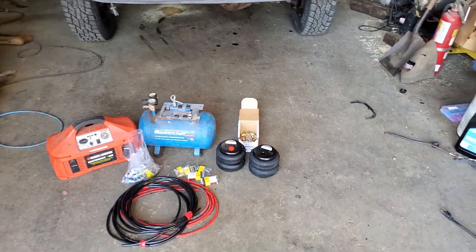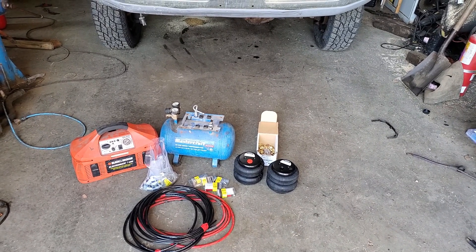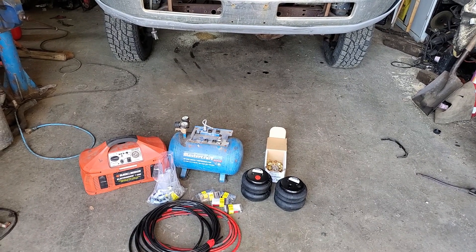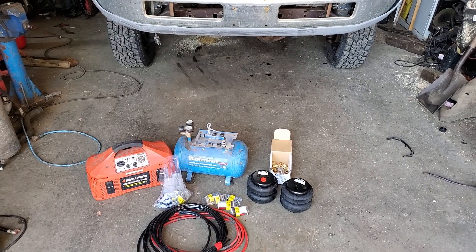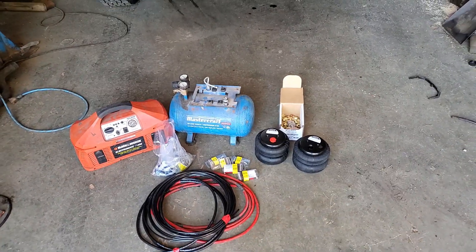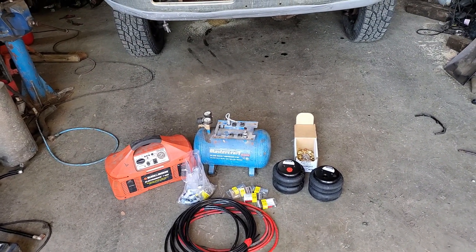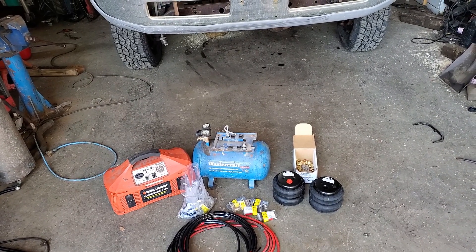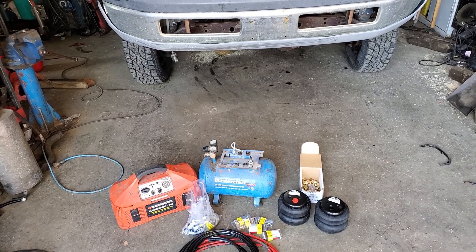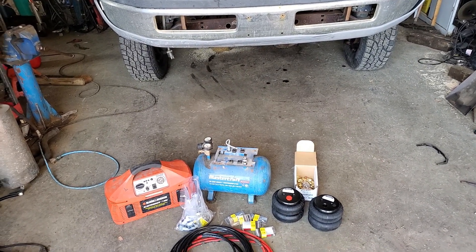I'm going to take an old air compressor I have and mount the tank under the truck, take all the fittings off, and maybe utilize the air switch on it to turn the air compressor on and off if needed. I'd rather have a system that's 100% off turbo pressure so I don't need an onboard compressor. The auto level valve will figure it out based on load — when there's no load it'll let some air out, and when I load the truck it'll sink down, the valve will sense it and pick the back end up to help the springs.